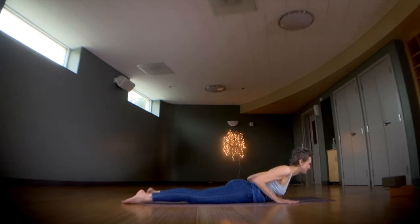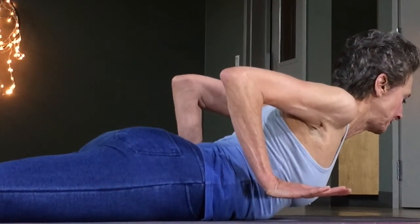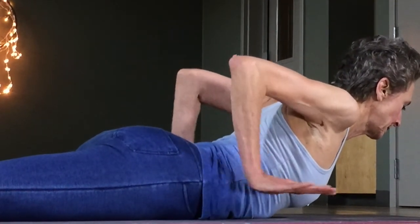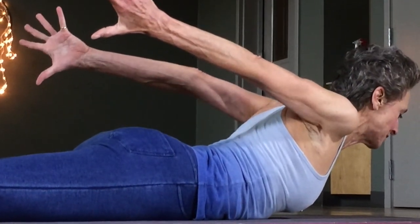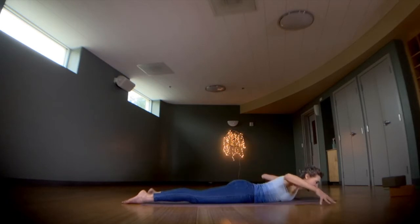This time bring it up. Pop your hands off the floor. Reach the hands back. We're not clasping, we're just drawing the palms towards each other, finding that strong shoulder blade squeeze. Good. Bring the hands out to the side. Tent the fingers.